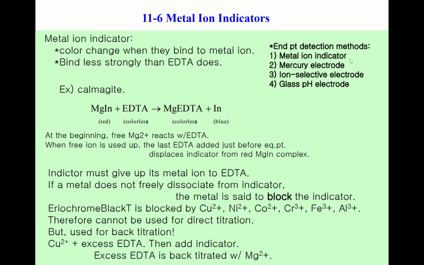In real applications, the other one is the mercury electrode. Using the mercury electrode, you can directly monitor the whole process of the titration. And you can also use an ion selective electrode. For example, when you determine the zinc ion, you can use a zinc ion selective electrode. You learn the principle of ion selective electrodes in the electrochemistry chapters. And the classic pH electrode is also applied, because as the titration proceeds, the pH changes when the solution is not buffered.